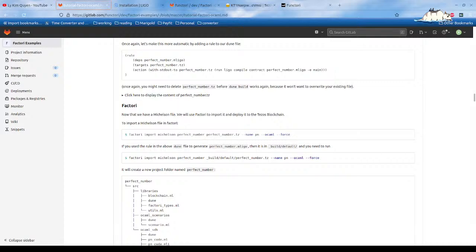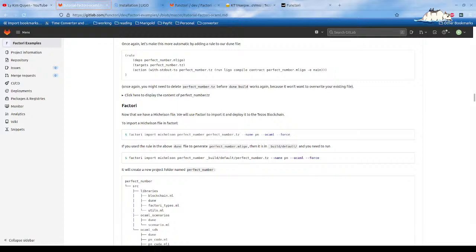I got so much stuff there. This is the readme that's brought here. I have to read it later. And inside the sort, we have the contract folder, library, OCaml scenario, OCaml SDK, and TS SDK, which you would want if you use TypeScript, but we didn't use dash TypeScript, so we only use the OCaml language. So for the contract, we have the pn.